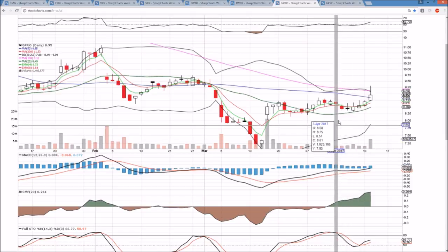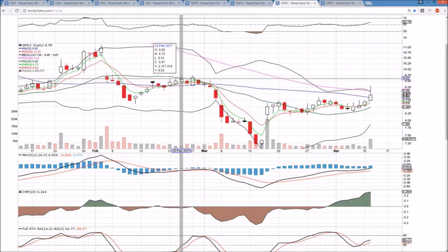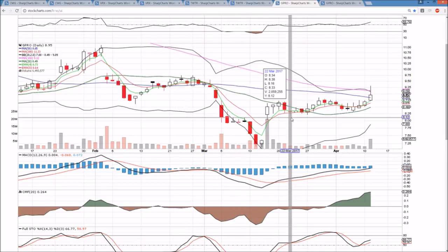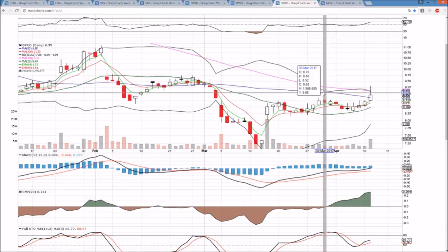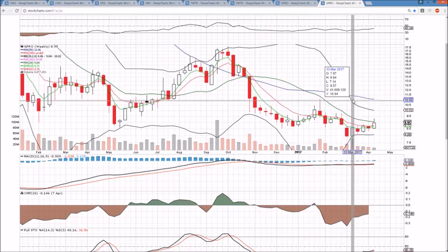And patiently waiting for another bearish entry. Personally, I'm waiting for another bearish entry in GoPro. If we were to break 9.75, that is the next major resistance. So keeping an eye on 9.75 resistance, always scouting for a bearish entry to go with the momentum, and we'll see how we react to this weekly middle Bollinger Band by the close of this week.